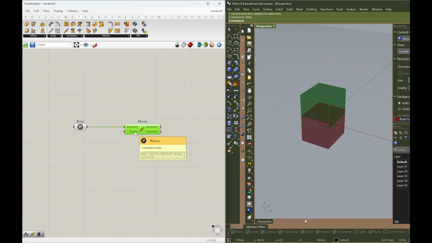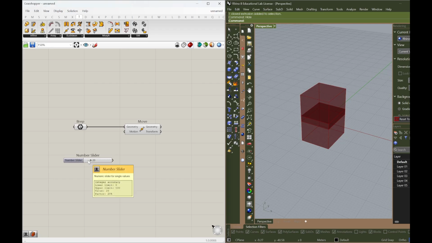This is because it automatically has a motion set, which is moving the object in the Z direction 10 units. Now the units are based off of what your Rhino units are set in. My Rhino units are set in feet, but if your Rhino units are set in inches or meters or centimeters or millimeters, it will also do that. So I actually want to move it 20 units.